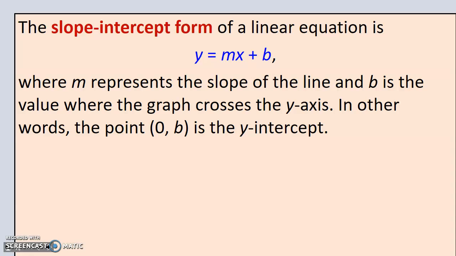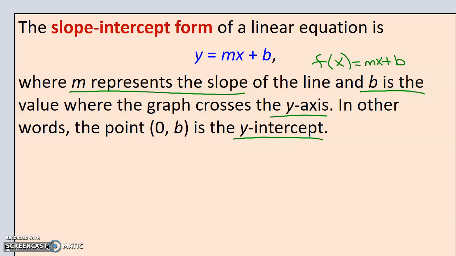The last little bit you need to know for graphing is slope-intercept form. And I'm sure you've seen this, y equals mx plus b. Of course, now we're going to start calling it f of x equals mx plus b. Just because we're going to switch out x's in there, we're going to put inputs in there to get our new outputs. M is going to represent the slope. We saw that earlier. B is going to be the value on the y-axis, so the y-intercept. So if you had it in this form, you could quickly graph. You could start at your y-intercept and use your slope to find another point to graph it.